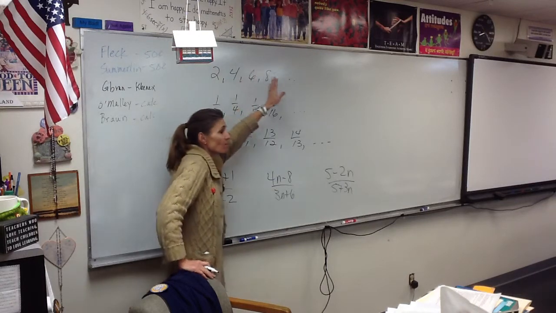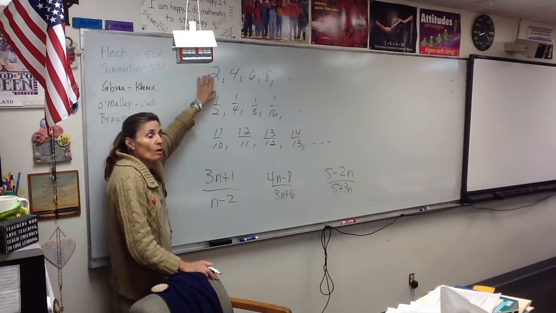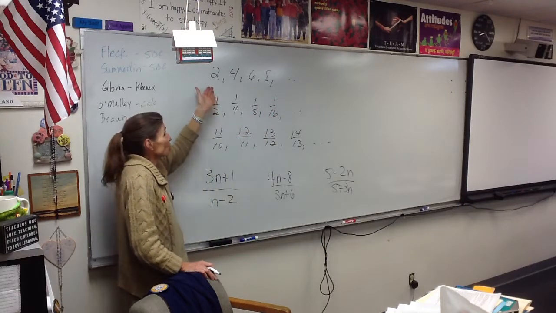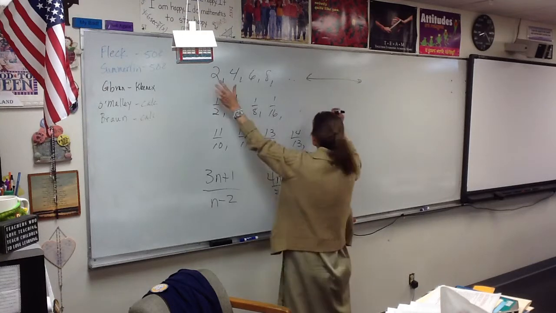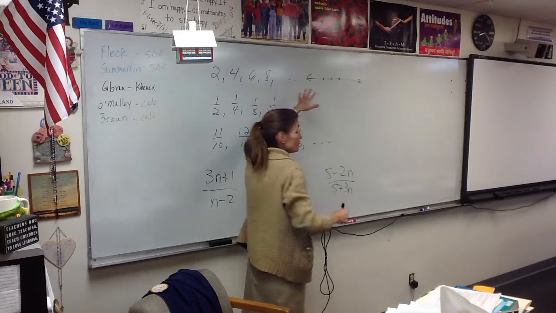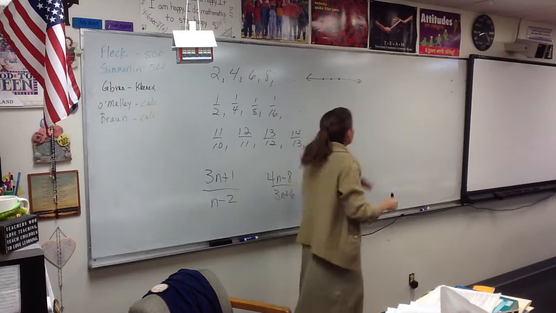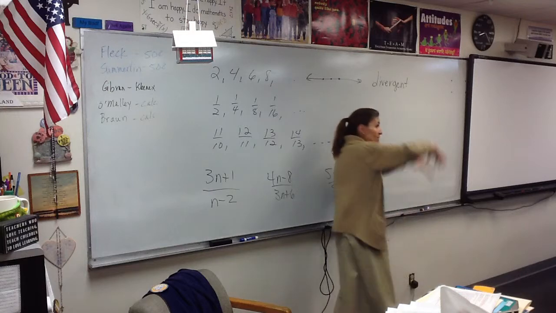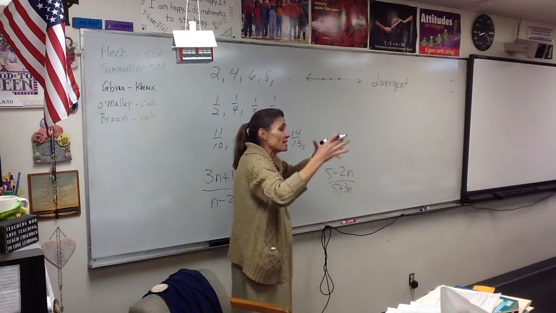As we go farther and farther and farther out in the sequence, what's happening to these numbers? Well, you're adding 2, so they are getting bigger and bigger and bigger. So if you drew a number line, and you started plotting these points, like here's 2, and here's 4, and here's 6, and here's 8, what would happen as you plotted? You would just keep going and going and going. That is called a divergent sequence. It diverges, it shoots off into space. There's nothing capping it or containing it.